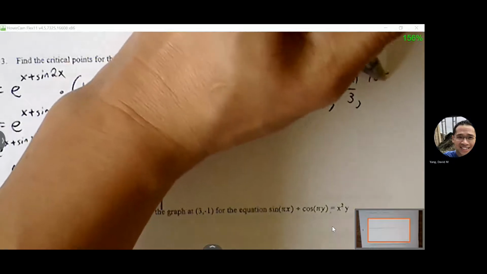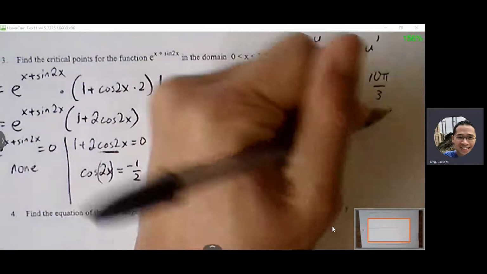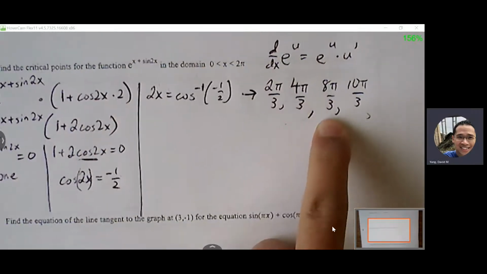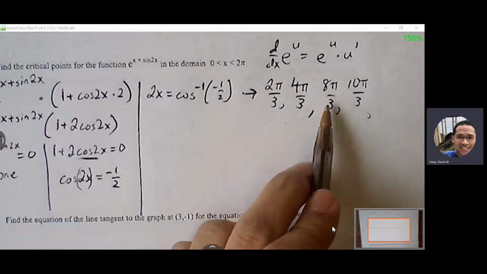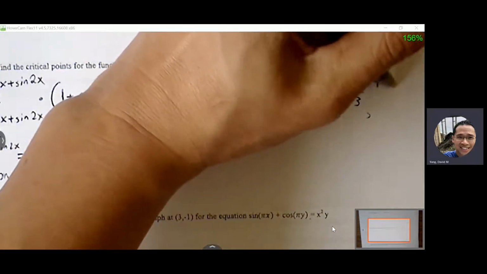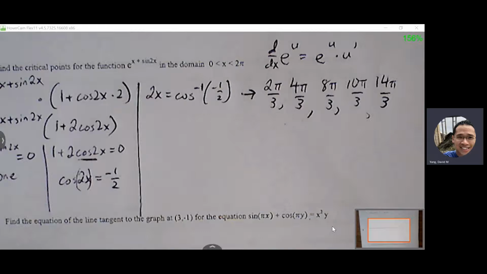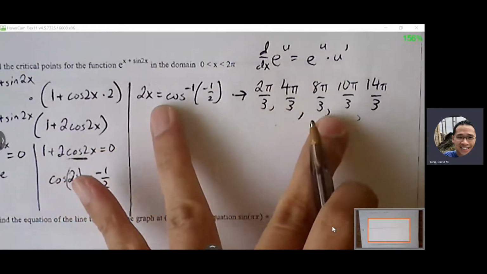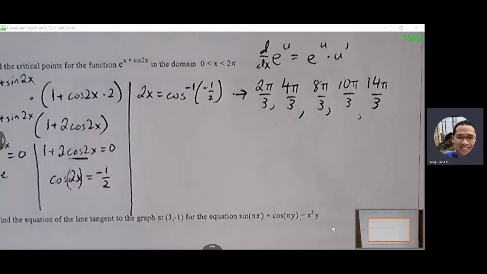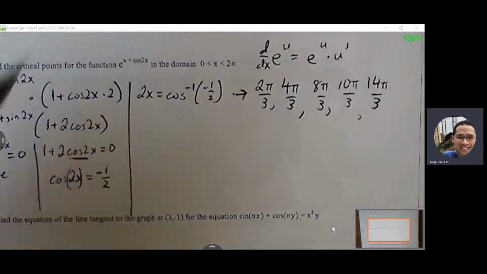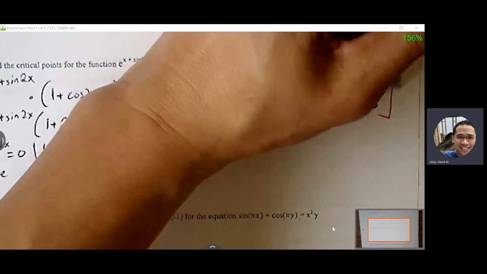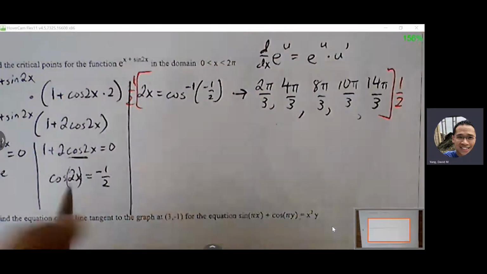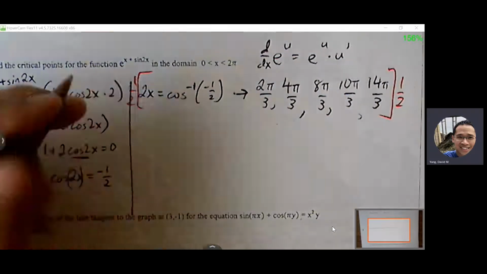I'm going to go a little further out. I like to have more than enough so that I have reassurance that I did not accidentally miss ones along the way. So 8 pi over 3 plus 6 pi over 3. Okay, that should be enough. So I'm going to divide all this by 2, but rather than dealing with a complex fraction, dividing by 2 is the same thing as multiplying by 1/2, which just makes it a little bit cleaner, a little bit easier numerically. So 1/2 times 2x, I'm just left with x.